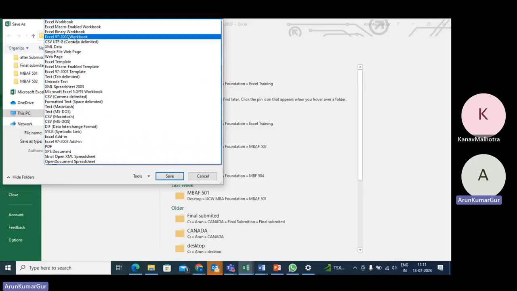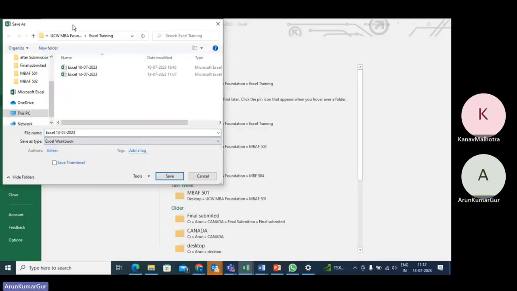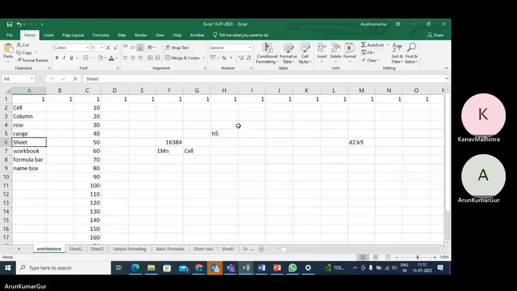With the previous version, we have a limited database; the number of rows and columns is reduced. Till 2003, the number of columns was 256, I think, and the number of rows was 64,000 something. So it was very limited space in Excel. But as of now, we will do Excel workbook only. We can rename and save the file like that.